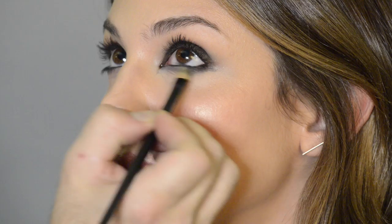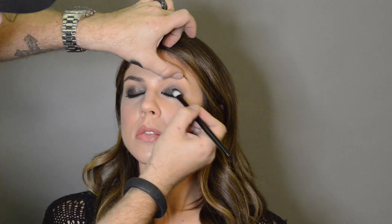Is this something I can wear out at night? Not really. This is a look that's more suited to the runway or a photo shoot than the red carpet because it's not really a look that lasts very long. Why? Because once you add the lip gloss to the product it's actually going to make the product move. So it's going to go into the creases of the eye and come down a little bit, but it's actually a fun look for a photo shoot because when you get the creases in there it looks kind of cool and disheveled. But it's a look that if you don't want that, it's going to require constant touching up.